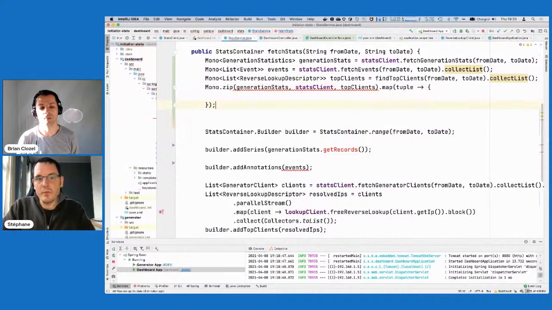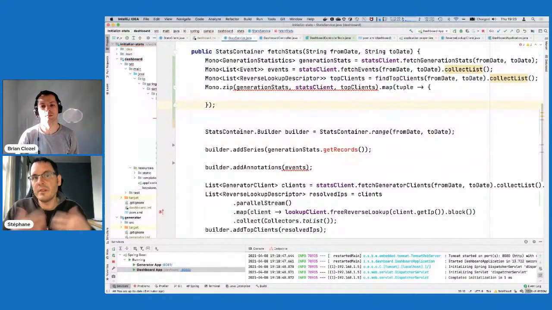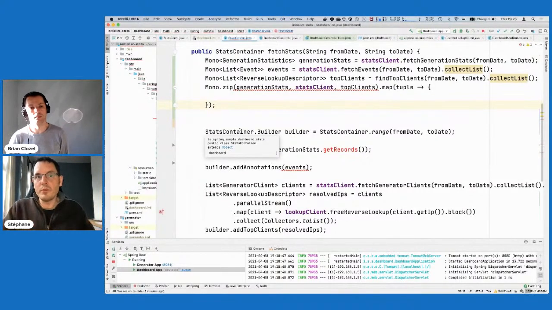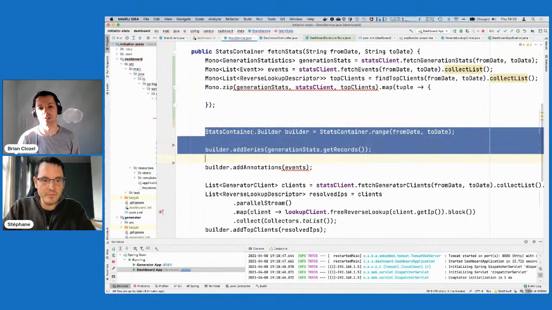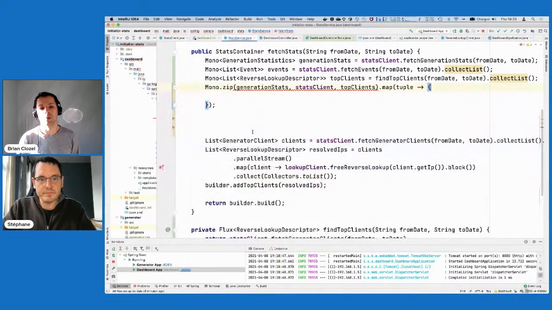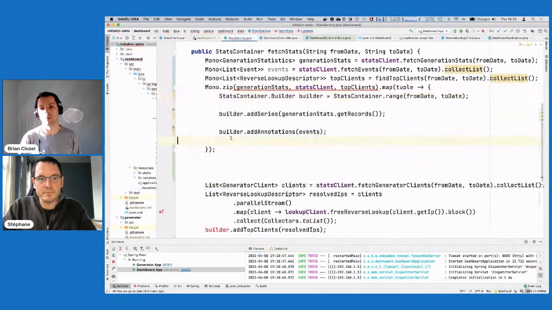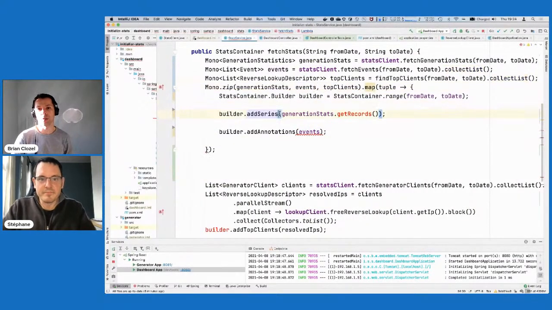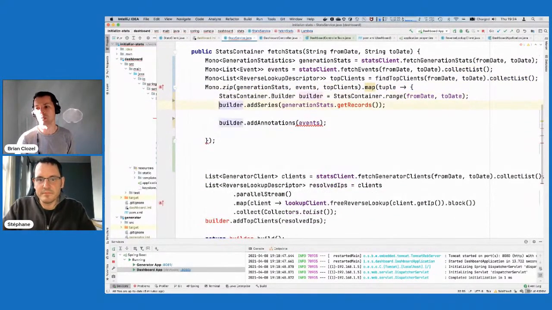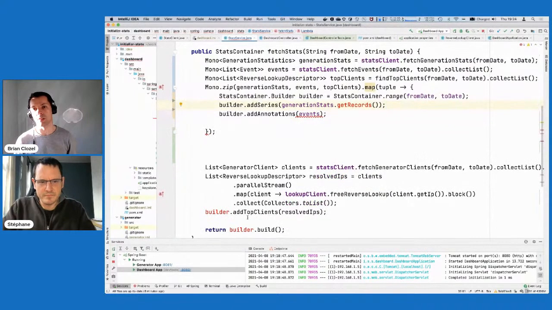And when we are within this callback, it's basically your code when you get the data. So in this case, when we're doing Mono.zip, we're letting Reactor subscribe and trigger all the 3 code paths above, fetching all the data at the same time.